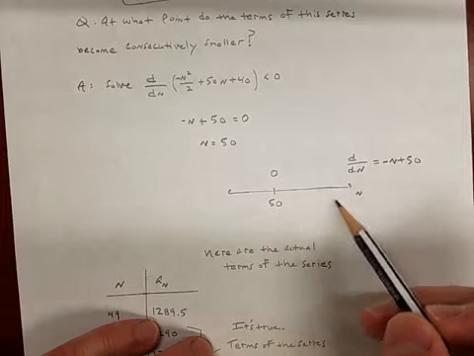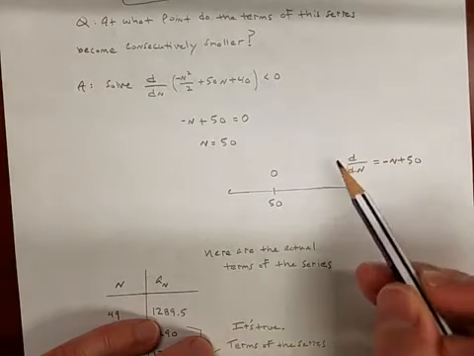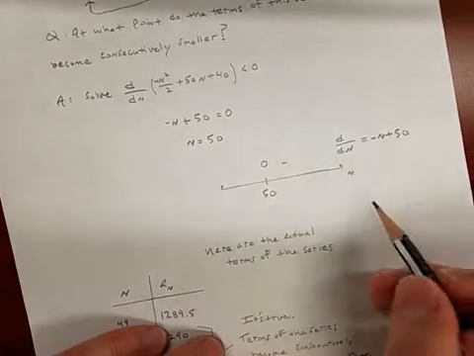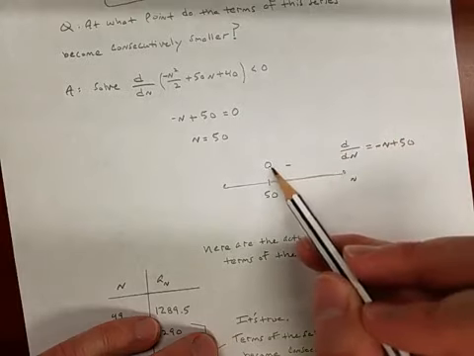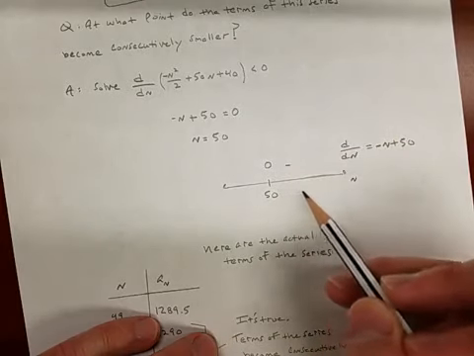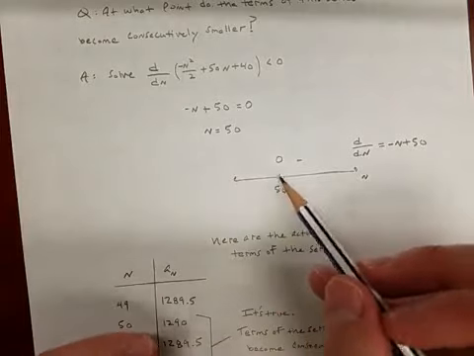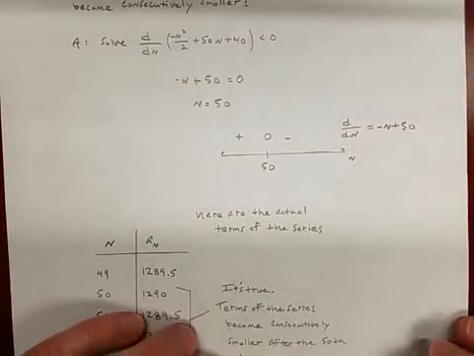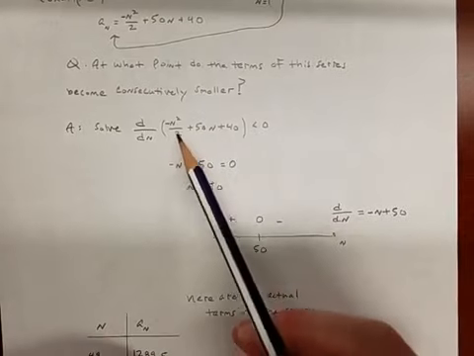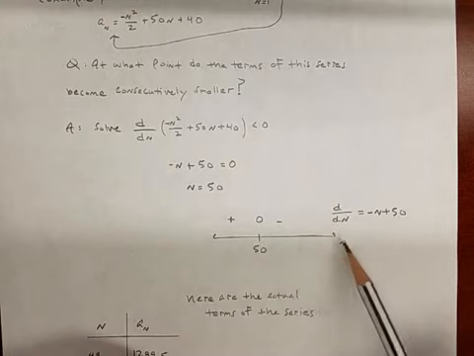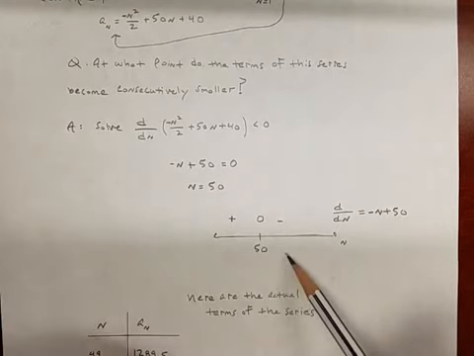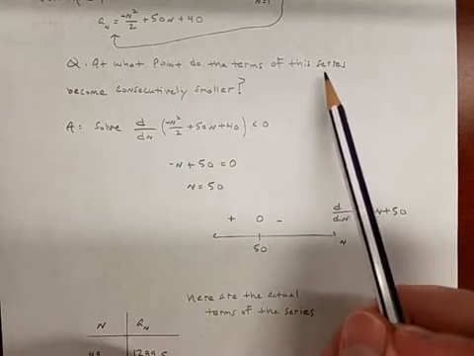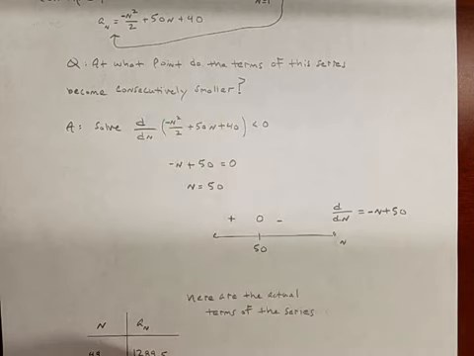So say you had 51. Put that into the derivative: negative 51 plus 50 is negative 1. Guaranteed that that thing will be uniformly negative for anything bigger than 50. What does 49 give you? Negative 49 plus 50 is 1, that's positive. So I can tell that the derivative of this is negative once you go past 50. And that means that once you go past the 50th term, the terms of the series will become consecutively smaller.